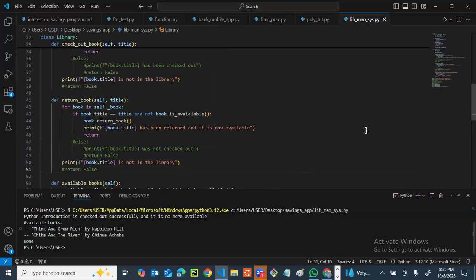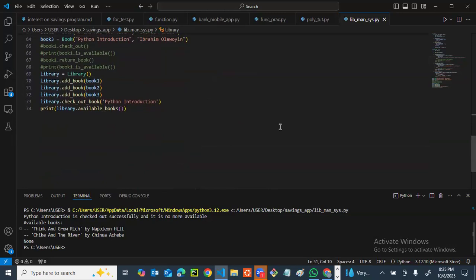Okay, so now let's say we are returning this book that I just borrowed, right? So I'll come here and say library.return_book. Which book are we returning?